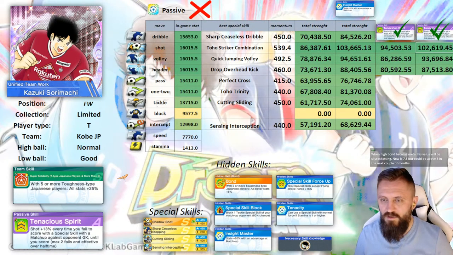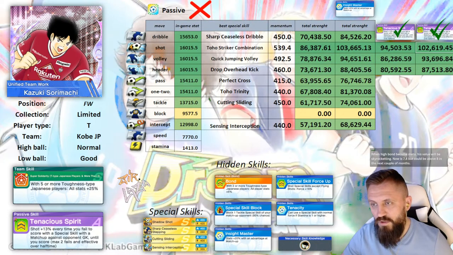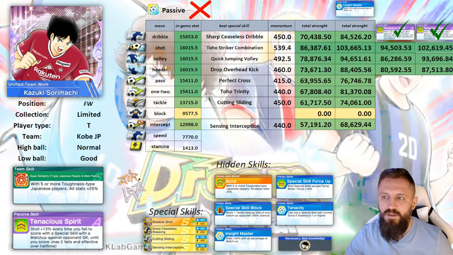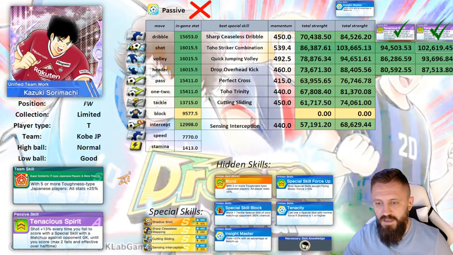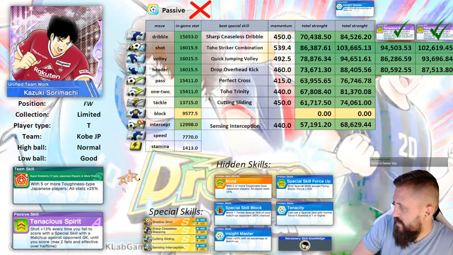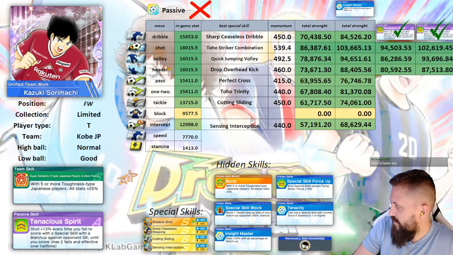Nah, I don't like Sorimachi. I don't like him. You need to spam shots. Only a third shot, if you don't score, is a respectable number. When high bond becomes meta, his value will be skyrocketing. 97.8 could be above 8 in the next couple of months. You would rate this guy 7.8.